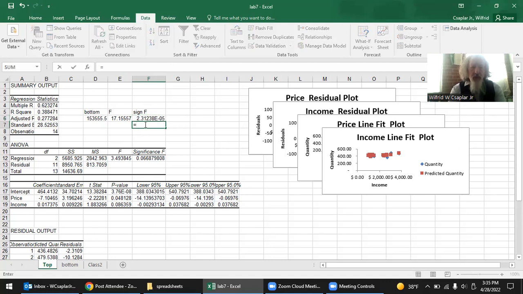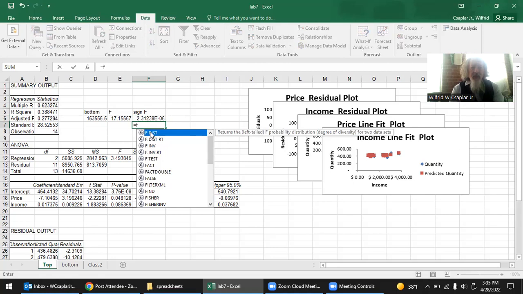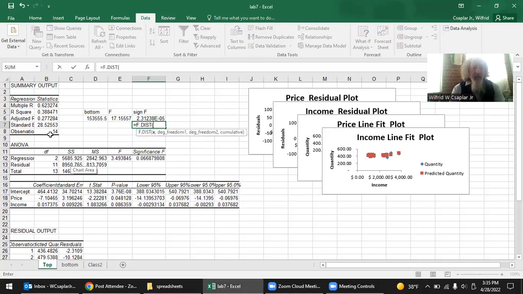The other way you could do it, equals F.DIST. Take the F. Then we take the degrees of freedom, 11, 11, 1, because we want cumulative. And actually, we want to do 1 minus this, but I'll show you what this does.